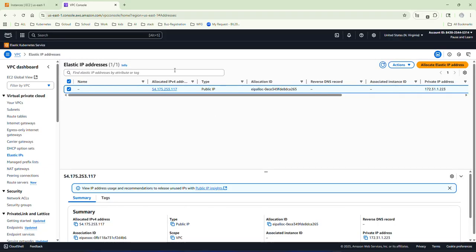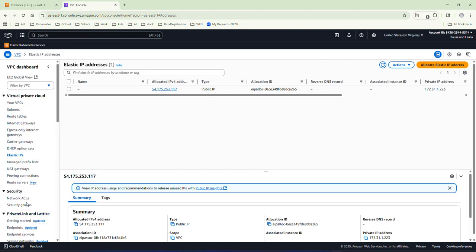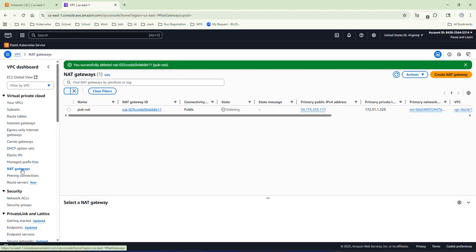Let's say you release this and you turn off your cluster, and in the next working session you need to work again. What you need to do is create a new NAT.